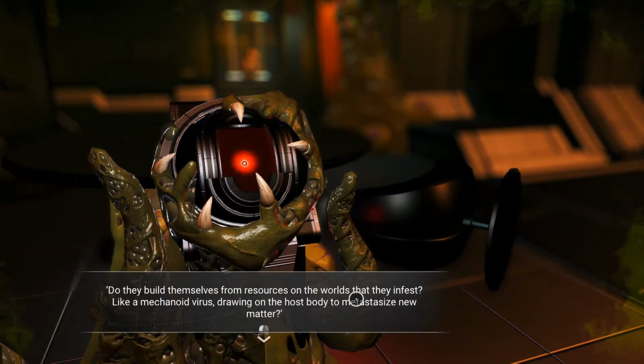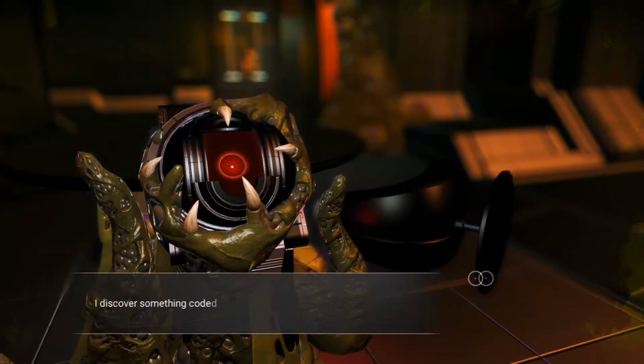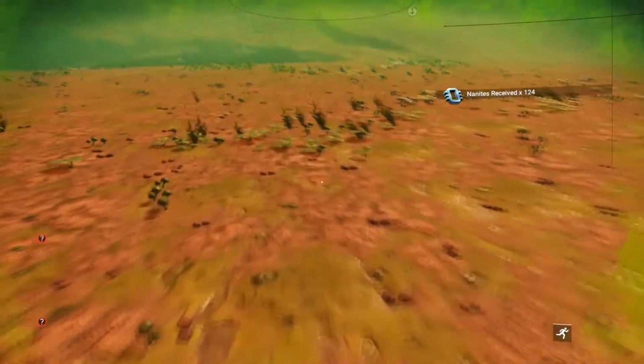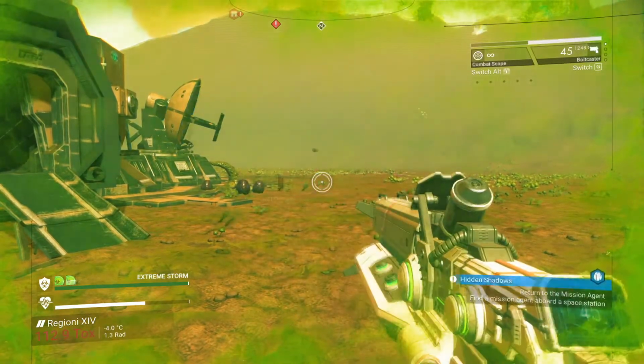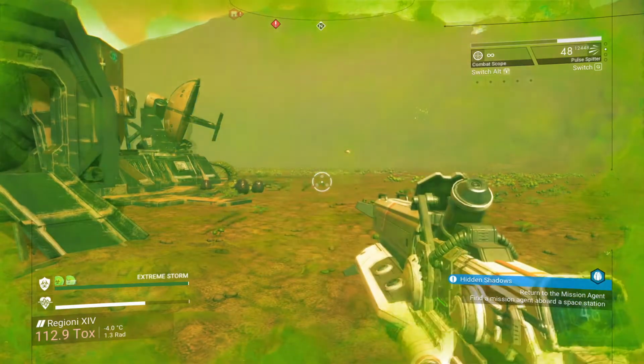And do they build themselves? Yeah, okay, just get through here. Analyze data log. So we've only got that. It's one entrance. Okay. Let's just go for the reload. And reload the pulse splitter.